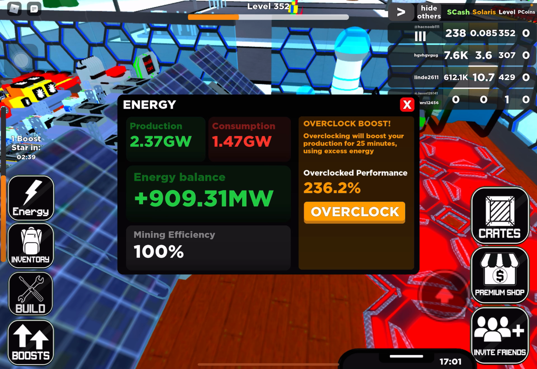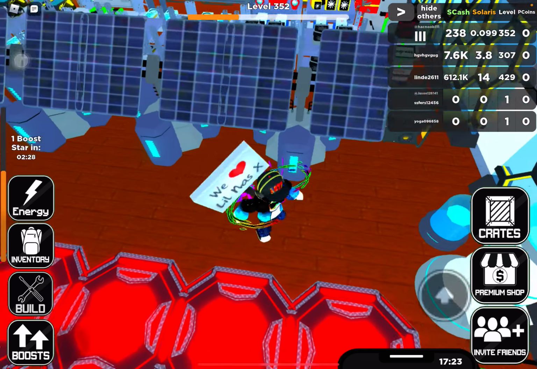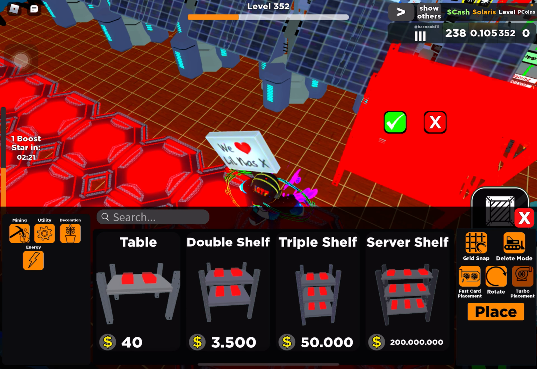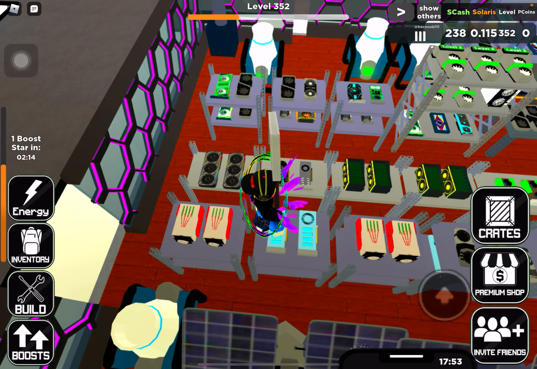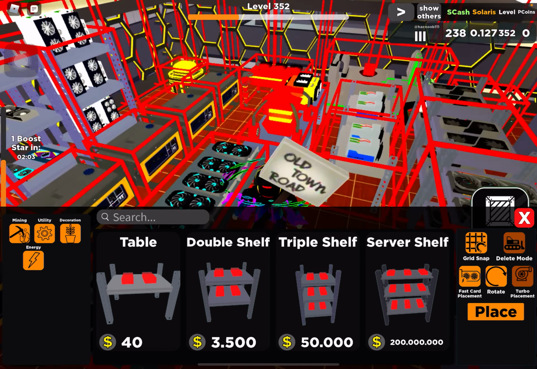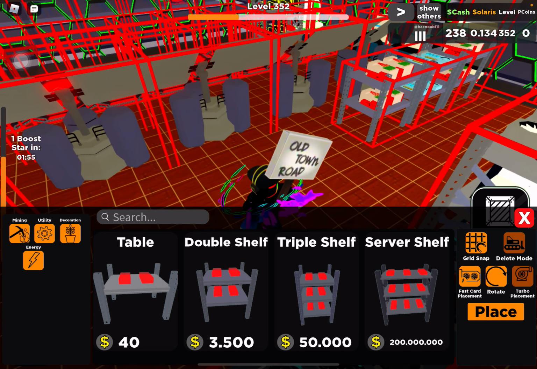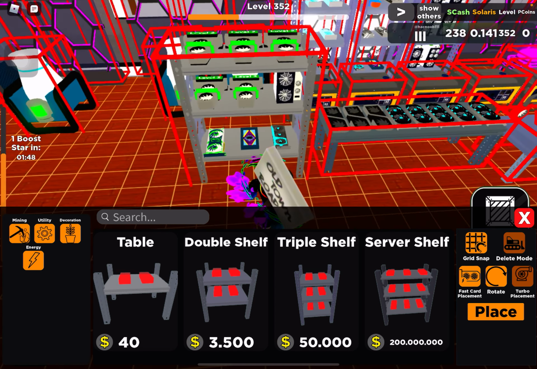So how much energy do I have? 909. I have 2 GW. I'm gonna have to get a server shelf, another one. And I'm also going to replace these ones. I'm going to delete these because, yeah, I am going to delete. Oh no, I didn't want to delete them. I'm gonna have to delete these.